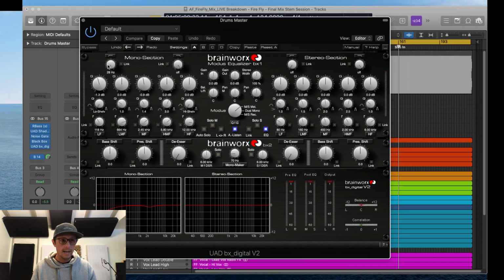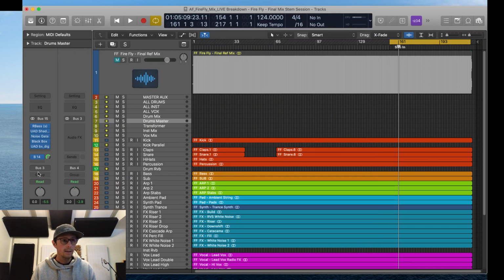Here I'm just bringing down, sweeping everything below 28. And then I'm also rolling down 118 and below at negative 1.3, probably just because it was a little heavy in the center. So remember, this is just the center. And then in the stereo section, I'm not doing much of anything. But I am using this mono maker, and I'm making that 70 hertz be directly in the center and held down. So really dope plugin. Love it. And that's just the last plugin in that suite there.